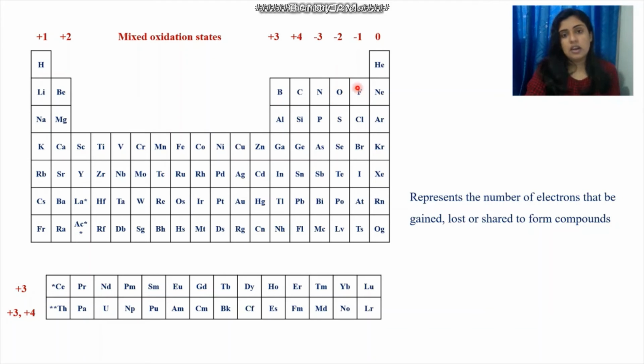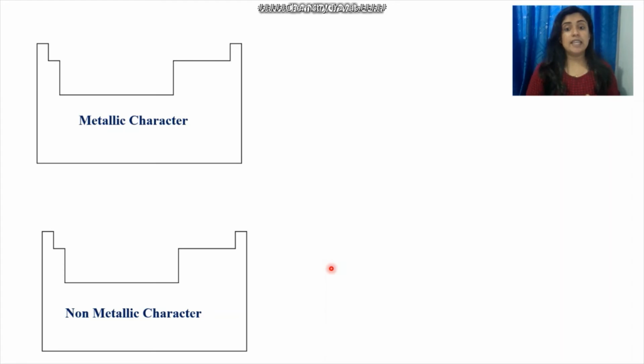And then there is oxygen, which has -2 oxidation state. Then we have fluorine in -1 oxidation state, and helium, neon, argon, the noble gases, they have 0 oxidation state. And if you come to the inner transition elements, f-block elements, lanthanoids generally show +3, actinoids show +3 and +4, but they definitely show other oxidation states like +2, +5 and all are common for these actinoids and lanthanoids. Okay, clear.